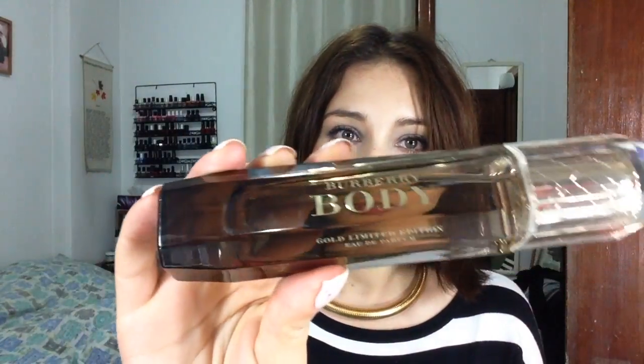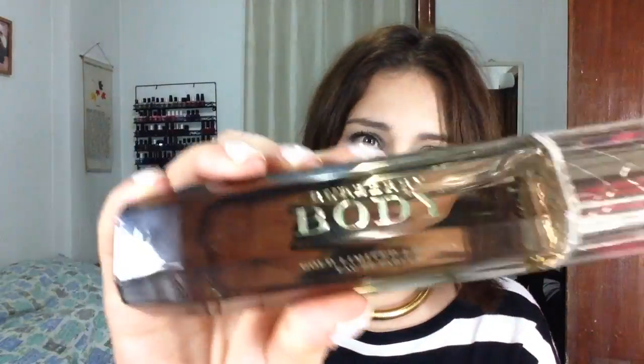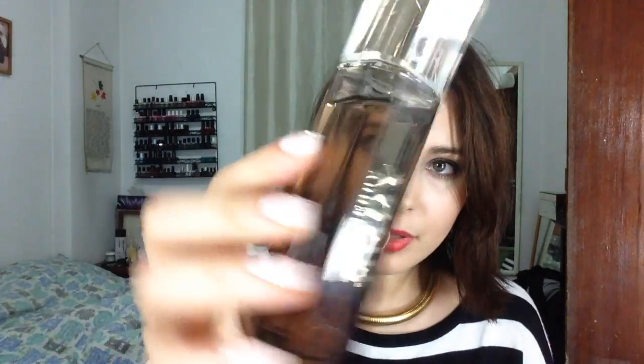One I do have complaints about is Burberry Body — and the idiot that I am, I have two of them. I have Burberry Body Body Mist and I have Burberry Body Gold Limited Edition. They're very similar. This one is matte glass and a little bit bigger, and this one is transparent glass with a bit of a gradient. The bottles I like — they resemble crystals. There's gold writing again, a heavy crystal lid, and the sprayer is very good.